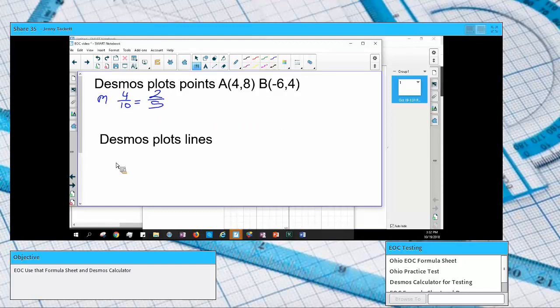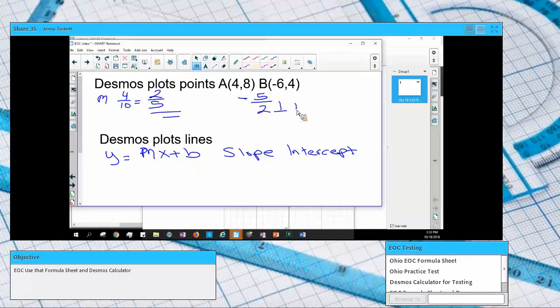I could, if I know my formulas, say y equals, and then we want to see mx plus b, or maybe you don't. This is what they call the slope-intercept form of a line that they may ask you to write. This slope could help you with parallel or perpendicular, since a parallel line will have the same slope. You could plot the points of a quadrilateral and check the slope on each side. A perpendicular slope will be opposite sign, so negative, and inverted. So you could see if they had right angles.